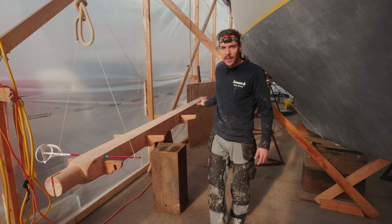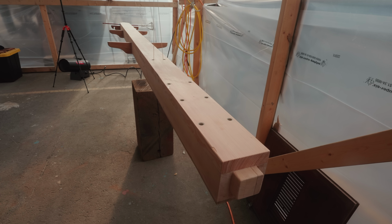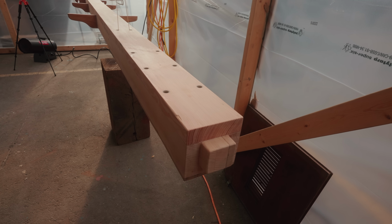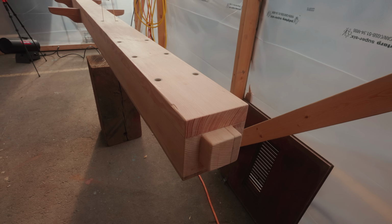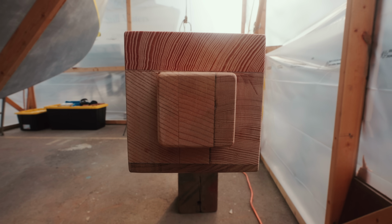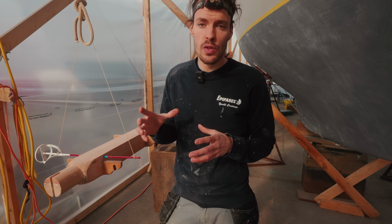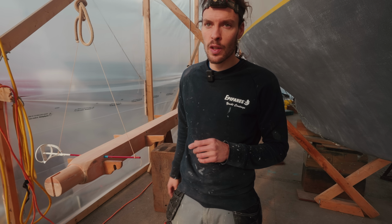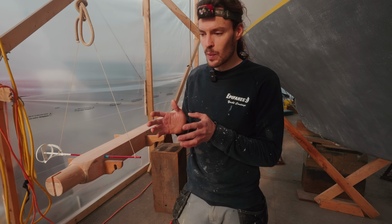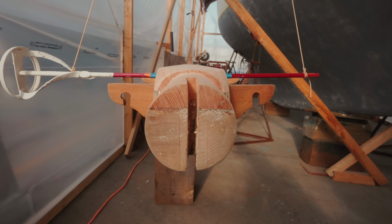Also, if you look at the very end of the bowsprit, you can see that it's not complete yet. I was going back and forth whether to cut the bowsprit and give it a nice curvature at the aft end so that it looks pleasing. But I may want to add something in the future, which is not a Samson post, but just a block of wood that could house a really big cleat. So we'll see towards the end of the project what pieces of wood we have, and we can always add that later. But that's why I'm leaving the bowsprit cut square now. But yeah, now to the coating world of things.